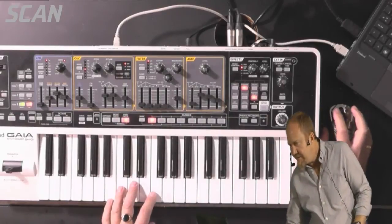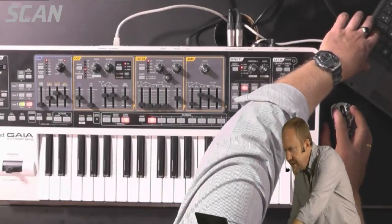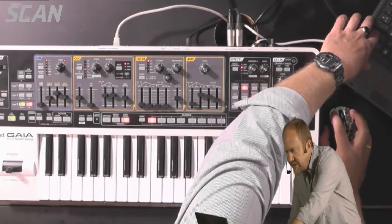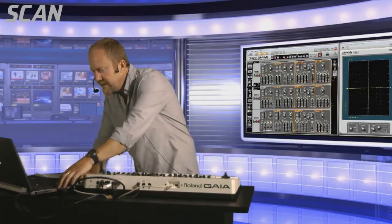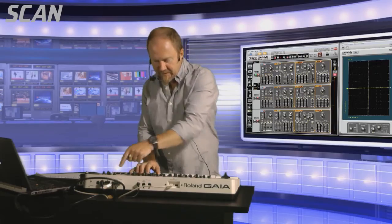And using the software, if you hold shift down on the keyboard, you can see on here that I'm getting various things like velocity sensitive that I can control. And I can also control the panning of each individual oscillator. If I just switch them back on so you can see it clearer. So shift, and now I'm going to pan the first sound to the left, one to the right, and pan that to the left. And now, here's what the three sound like with the effects on.